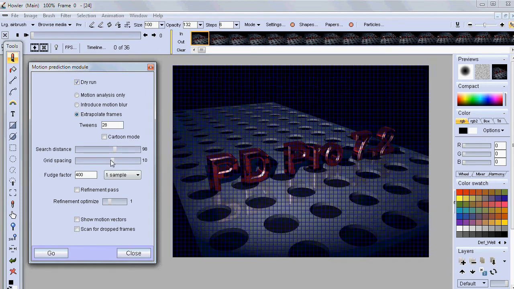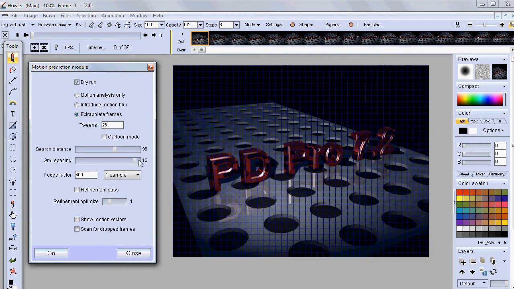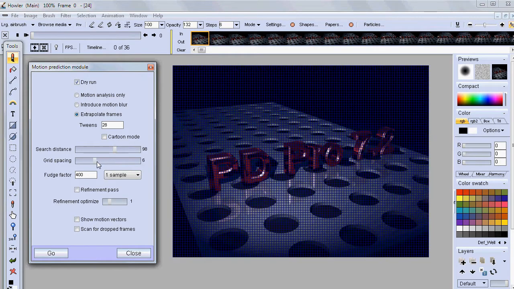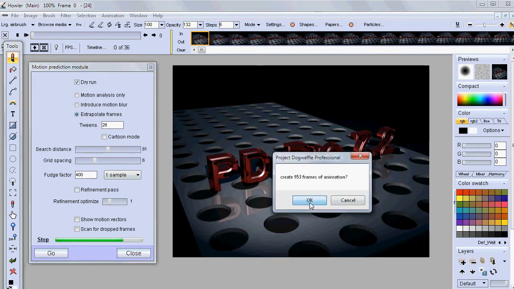Well, you can see that if you adjust it here, the grid spacing, right? With that, you can set the spacing or the size of the grid of each block that's being tracked. And you can go down to pretty small size, all the way to a 2x2. Let's say we want to go to 6x6 and search area a little bit bigger, and no subsampling or anything like that yet. Let's see what that does.